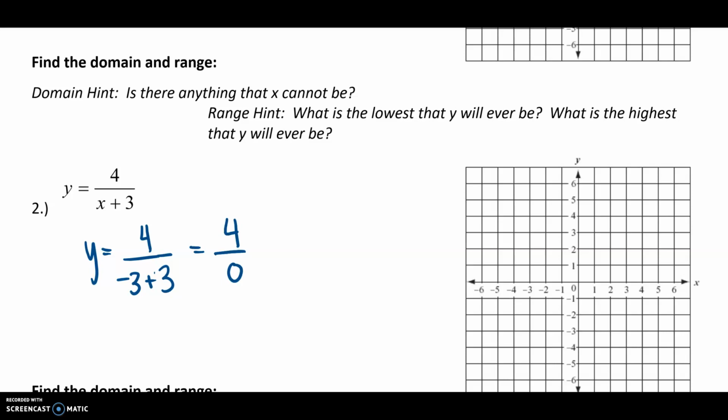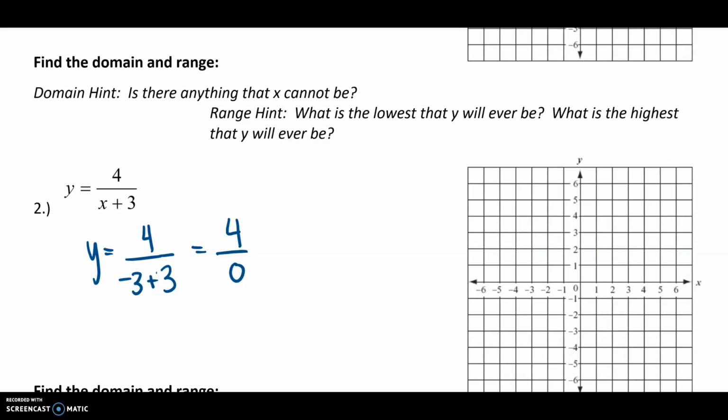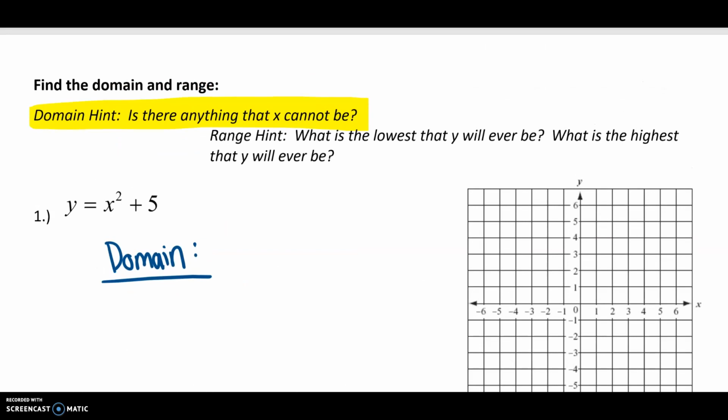Why is that? Hey, when you divide something by 0, think about like cookies. I always talk about cookies. You have 4 cookies and you divide them into 0 parts. Does that make sense? No, because you have at least 1 part because you have the cookies. Unless you make them explode, but we're not going to talk about that for now. So you can't divide something into 0 parts ever. Okay, so that would cause a problem for our domain. So the domain of this could not include -3 because it answers the question, is there anything X cannot be? I'll come back to this problem in a second, but I want to keep talking about this one.